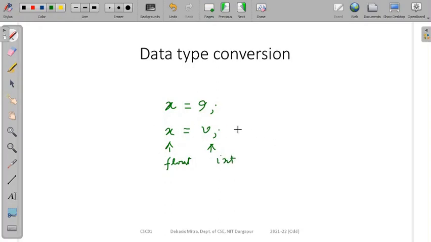Or we have a long expression like v plus y minus z, several variables, and they may be float, they may be defined as double. This type of situation may appear. Then how should this data type be converted from one to another?